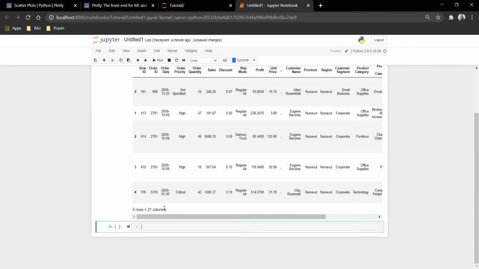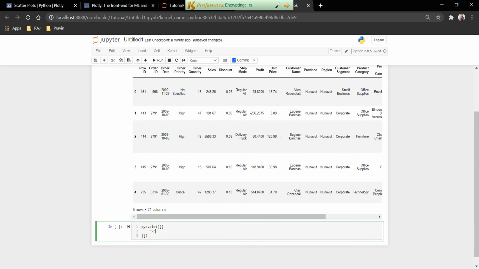So let's create our first chart of Plotly. The syntax for this is pyo.plot, round brackets, square brackets, curly braces. The curly braces are used for a dictionary. So we'll define x as the key, and the value for the x key is df.index.